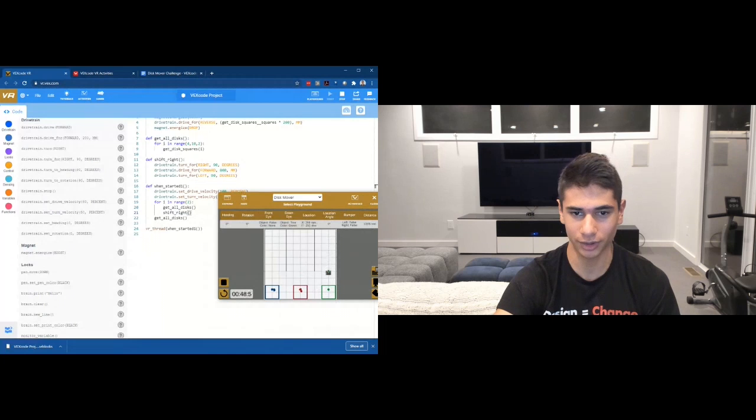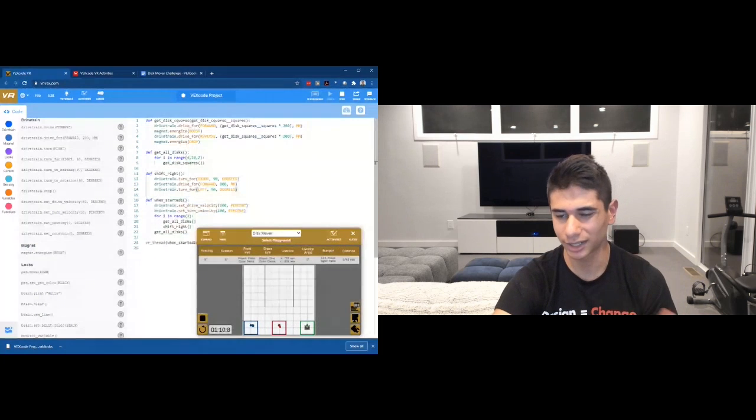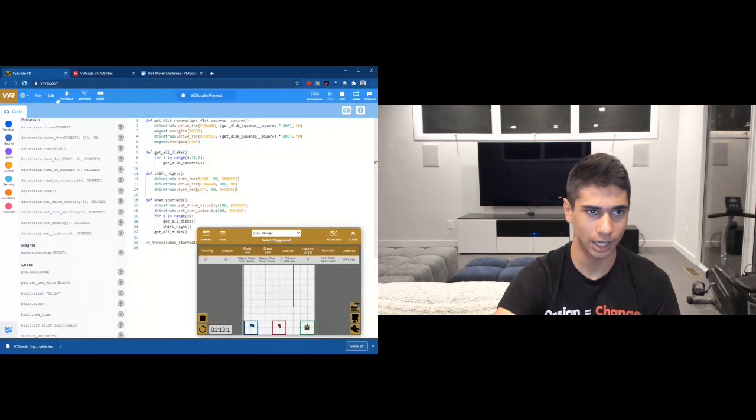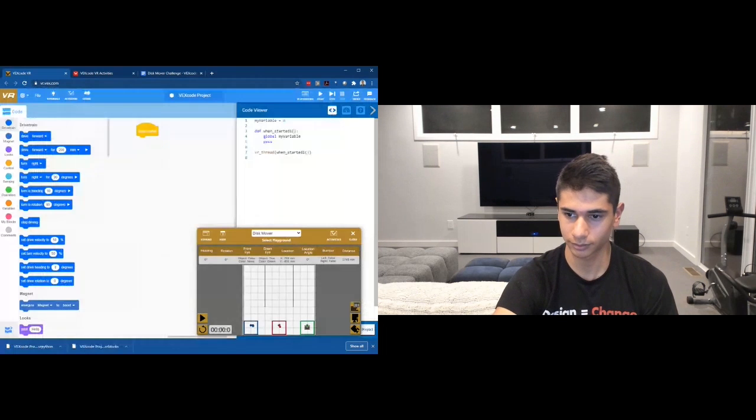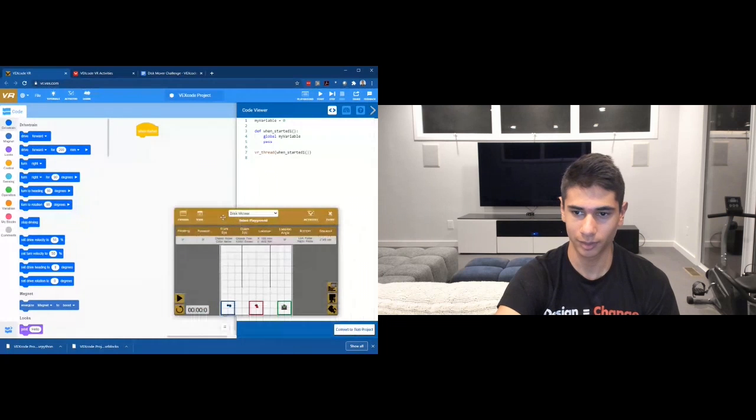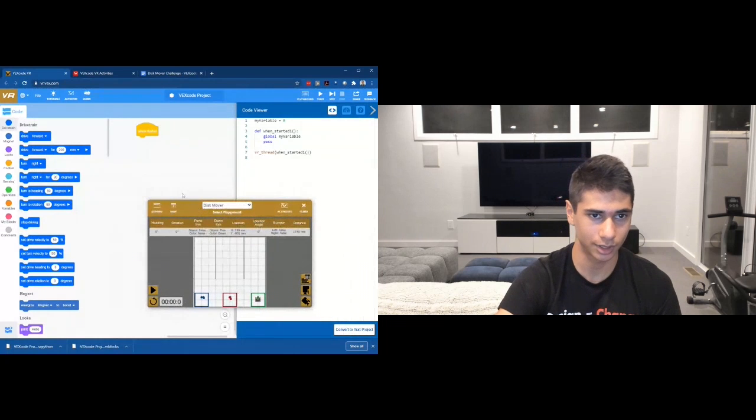So I can also go ahead and briefly show the blocks. You can't actually convert from text back to blocks. It's only one way. So if you wanted to look back and forth, you could. I would recommend probably sticking with blocks, and you can just use the code viewer. That's an interesting point. I haven't actually used the make code, but that's very interesting.